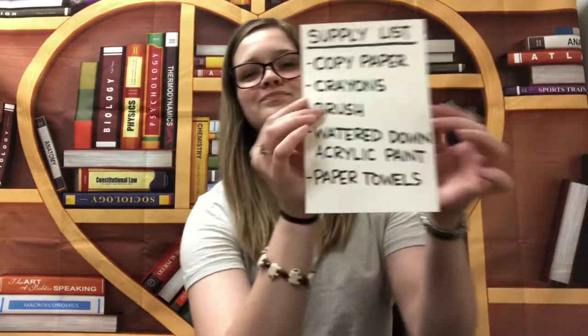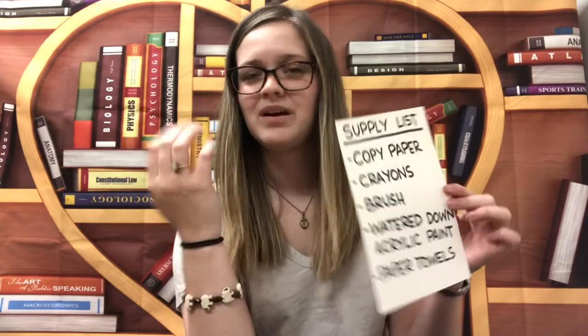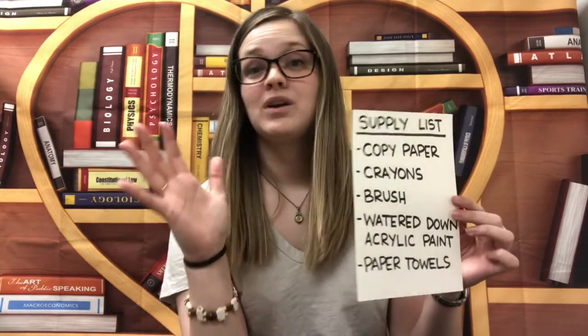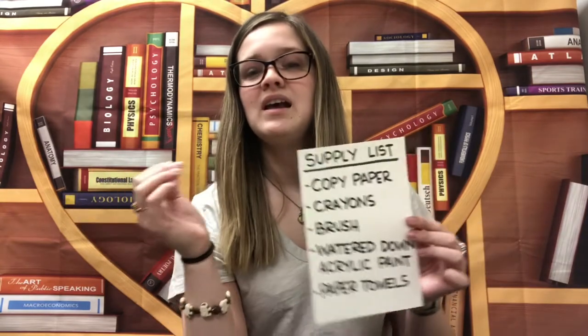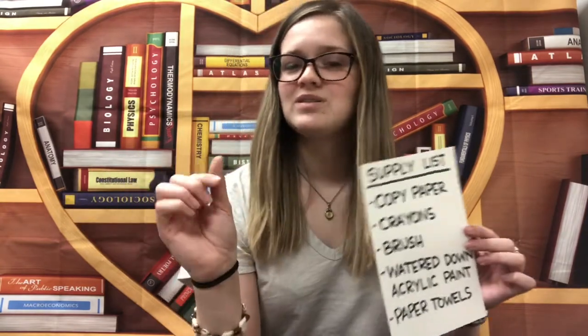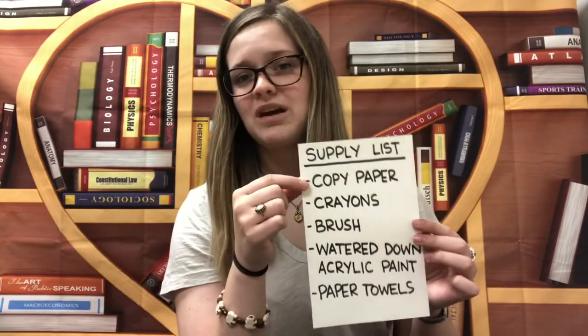Typically in resist art, you put something down first that will resist the next layer you put on top of it. So this is a good time to show you our supply list. Here it is. You are going to need some copy paper or printer paper. Thinner paper works best for this project. It sounds kind of weird, but it works really well. You can use construction paper as long as it's thin. Cardstock does not work well at all, so the thinner the better.